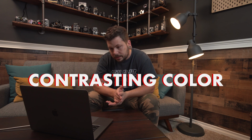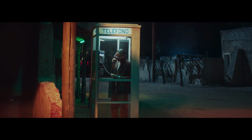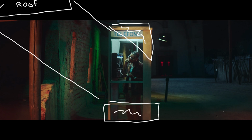Now that we have our moonlight, we want to bring in a contrasting color. We wanted to use a street light. So what we did was we took a Sky Panel S60 and we put it up at a 45-degree angle, probably about 10 feet in the air. Busting out the big guns. Woo! S360. And what that's doing is it's going to rake across our scene. We don't want it to rake across and blow everything out. Instead of using a flag or a floppy, what I did was I used the roof of the building next to us to cut the light so that we only get this small triangle of light on the telephone booth.